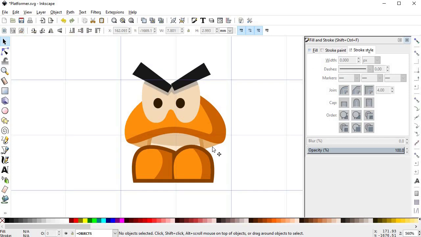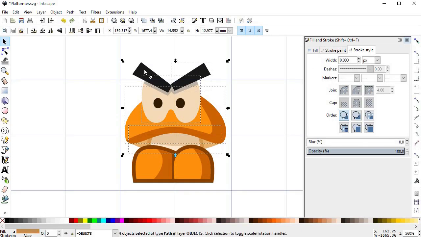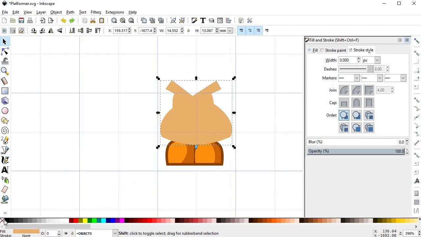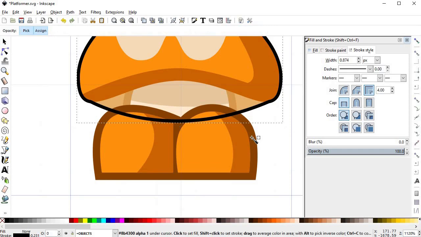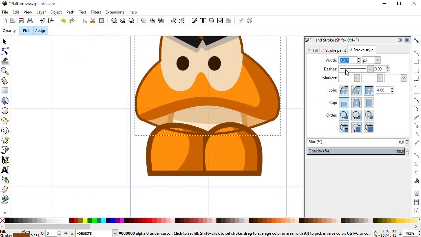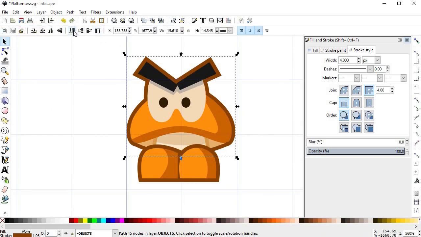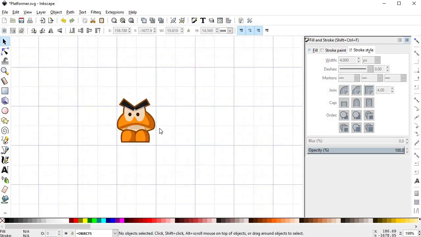This outline is going to have to cover not only the cap, but the eyes, eyebrow, and also the lower part of the cap. So in order to make an outline of that shape, you're going to have to select all those shapes, duplicate them, and perform a union. Now you can use this shape to make the outline.